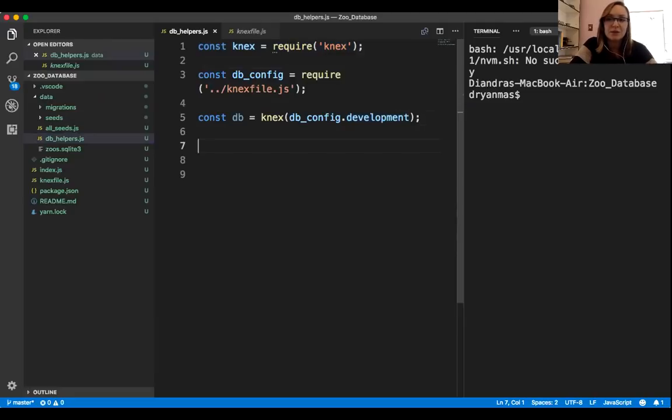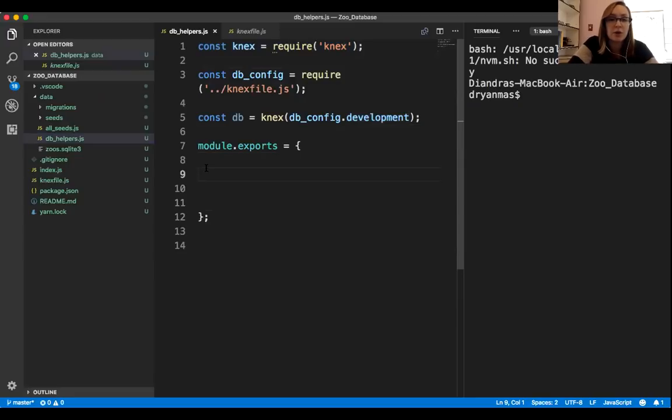The next piece is I want to make sure everything's being exported. So syntactically, there are a few different ways to do this. What I'm going to do is do module.exports equals an object. And in here, I'm actually going to define all of the methods I want. And there could be tons of methods here. I'm only going to write out a couple of them just so you guys get the gist. So module exports will contain all of the functions we want to output.